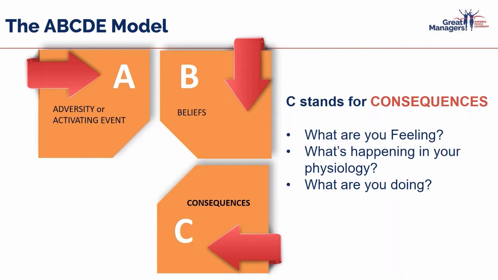Now, this part of the model can be an alternative starting point if you get derailed by feelings or emotions and you're not sure where they came from. But the idea of this part is you start by asking yourself, what am I feeling? And being able to identify and label your feelings is an important aspect of emotional intelligence. Now, many people find this hard initially, but it improves considerably with practice. It's just like any other skill. The more you practice it, the better you get at it.